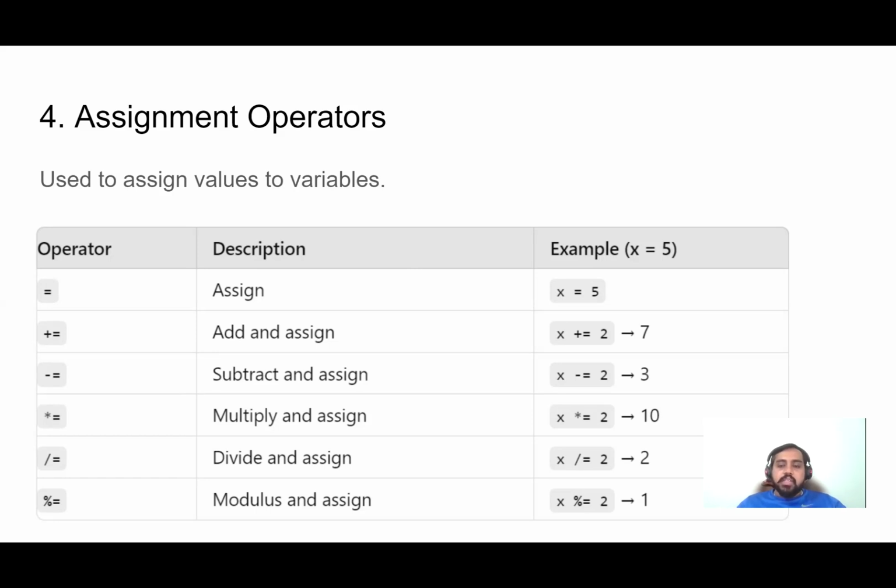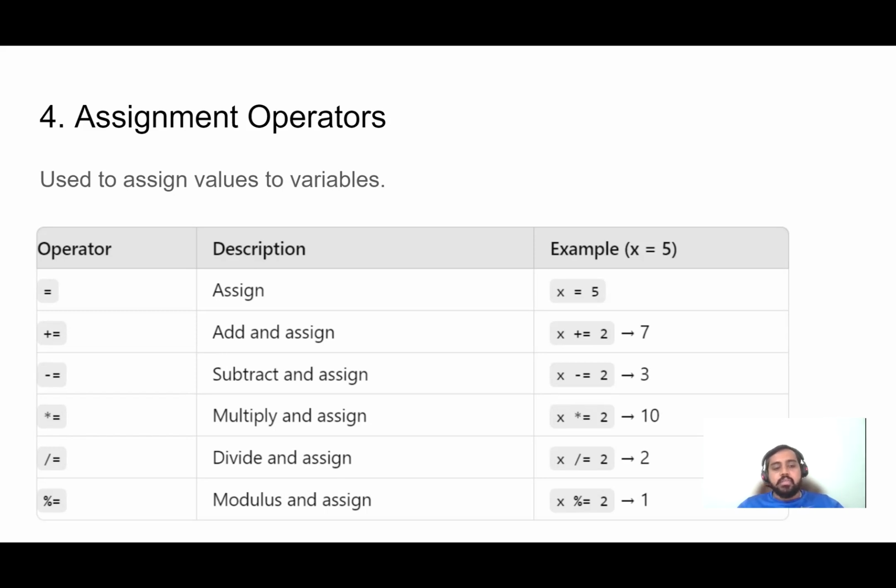So x plus equal to 2 means add the value 2 to x and then store the value. That means if x is 5, 5 plus 2 equals 7. The subtract and assign symbol is minus equal to, and similarly multiply and assign, divide and assign, and modulus and assign.